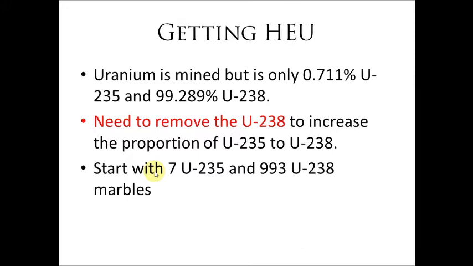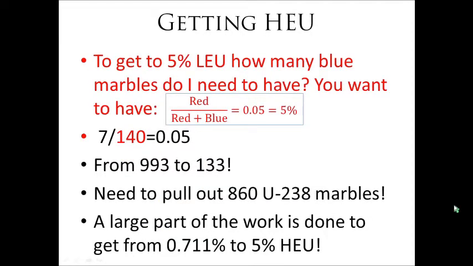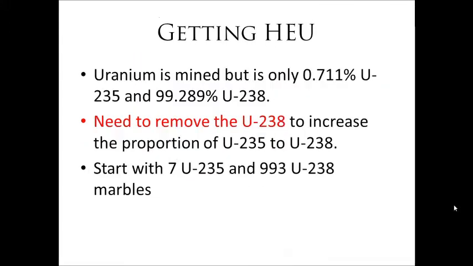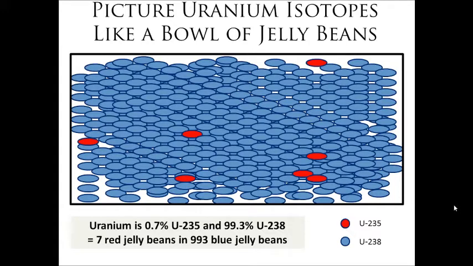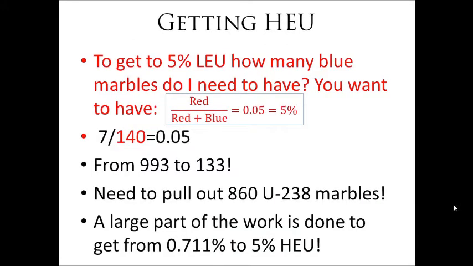So let's start with those 7 U-235 and 993 U-238, so that you have 1,000 marbles, or jelly beans. Now let's start by thinking about enriching from 0.7% to 5% uranium. To get to 5% LEU, how many blue marbles do I need to have? That's really the question that I want to answer. Remember that we started with 1,000 total marbles, where 7 represent the U-235, the red ones, and the rest is U-238.